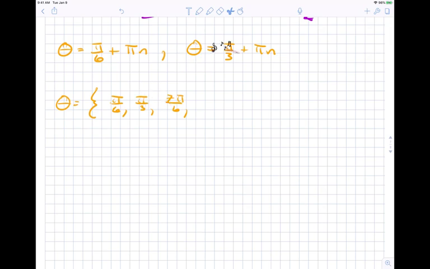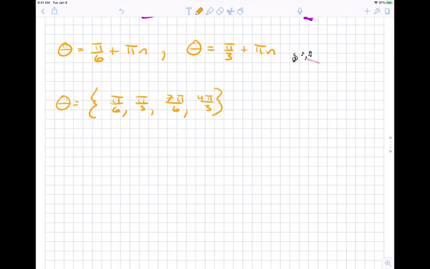So what is this one going to be? If n is 1, it's going to be 1 over 3 plus 1, which gives us 4 pi over 3. So when n is 2, what happens? Because if we want all the answers from 0 to 360, well, we're outside of the 360. Once n is 2, we've gone too far because we only want 0 to 360. Does that make sense?